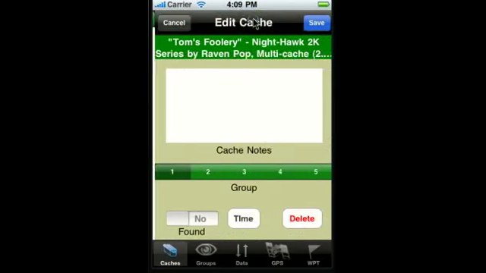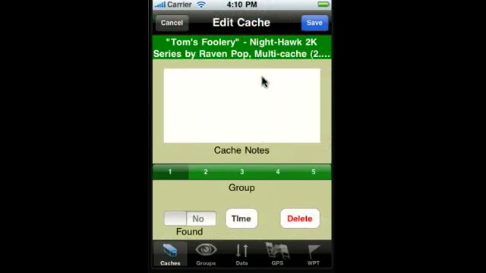You can also edit this particular cache, and by edit, you only have certain information you can change. You can add notes. You can determine which group you want the cache to go into, and we'll talk about groups in a minute. You can set a find and not found status, and that's a local status that has nothing to do with the find status that's on the GC site. Although, if the cache does show up as found, you've already found it. That is, you've logged it as found, and you've reloaded. That information should automatically be picked up and reflected here. But this is primarily for the local database.